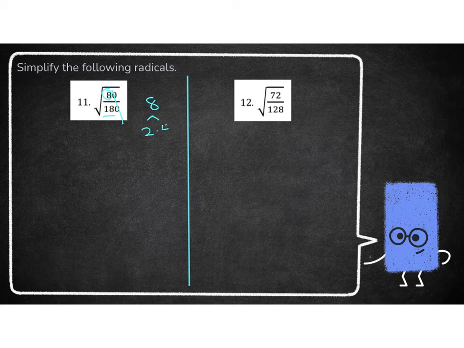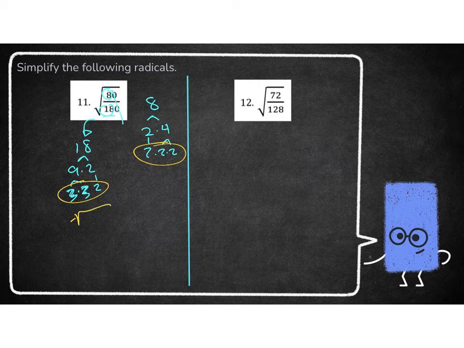8 is the same thing as 2 times 4. 4 is 2 and 2. This 18 is the same thing as 9 times 2. That's 3 times 3 and 2. So there's your two lists for the top and the bottom. Now leaving that factor of 10 in there, all that would have done is given me a 2 and a 5 in both of these that I then would have been able to cross out. But I recognize that they both ended in 0, so I was just thinking, hey, they're both divisible by 10. I'm going to get rid of the zeros. Take that factor of 10 out before I even go any further.